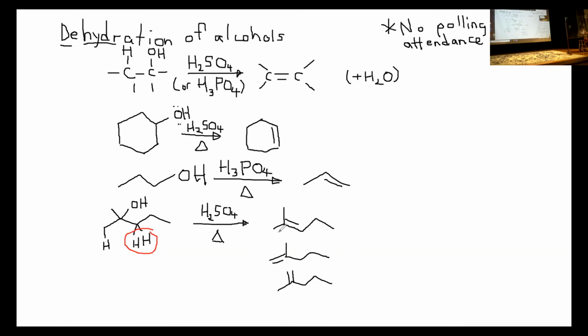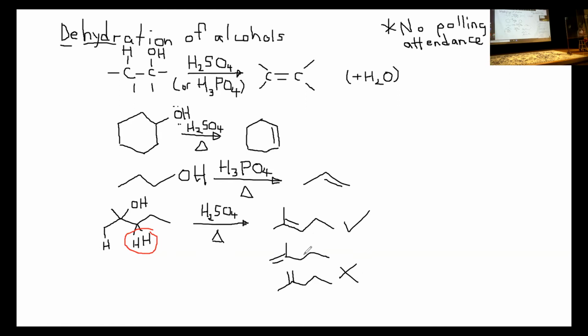So you can see that this double bond is more substituted than this one. This one is a di-substituted double bond. That one's a tri-substituted double bond. So that's going to be the major product that you would get, and not this one, however you might choose to draw it. That's an important thing to know, and you'll be able to practice that in the OWL questions. So if you want to know what you'll need to know, again, check the class notes.